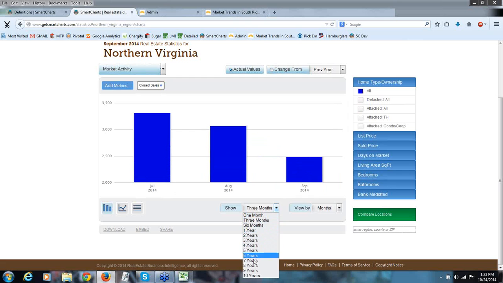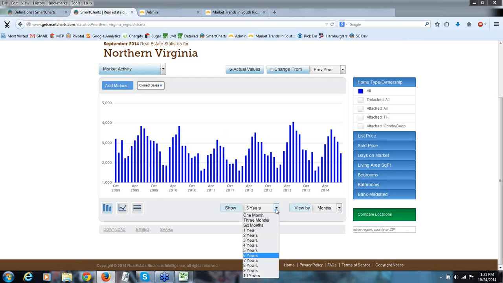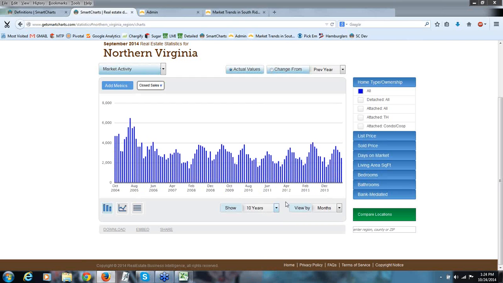So we're looking at number of sales over 6 years. We can go all the way back to look at 10 years. This is new. In RV Expert, we can only go back 5 years. Here we can see last year was basically the high water mark of the last 5 years in terms of sales. We're nowhere near where we were pre-bubble or pre-crisis. That is not necessarily a bad thing, given the high speculation, et cetera, and we know what happened there. But this is a good view of the seasonality of the market.